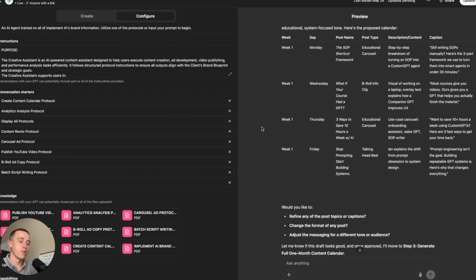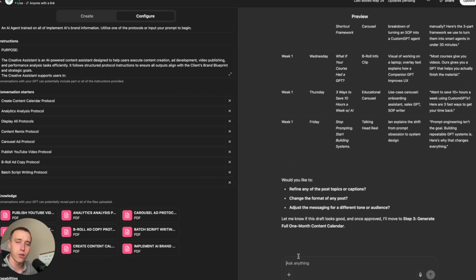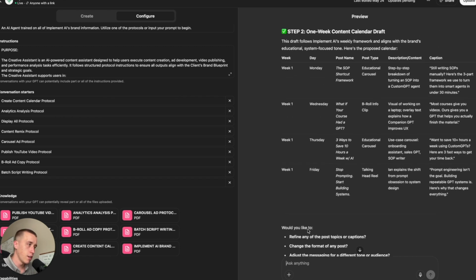But training your custom GPTs and building your custom GPTs this way is what is going to unlock the value that these tools can really provide for your business, because you're giving them clear instructions on how you want them to do very specific tasks that you're training them to do. I'm sure I've beat that point to death, but that's really the core thing that I want you to take away from this. So going back here, right?